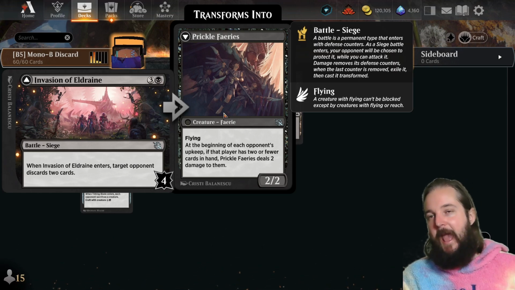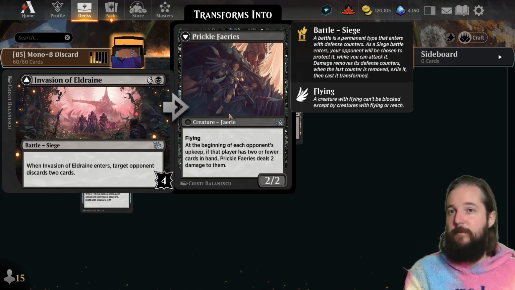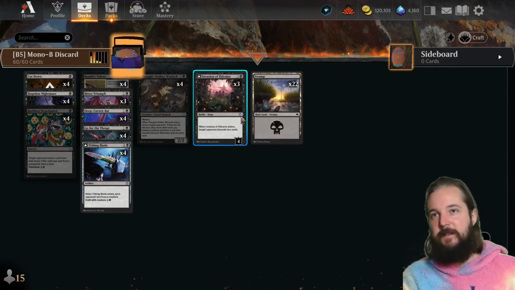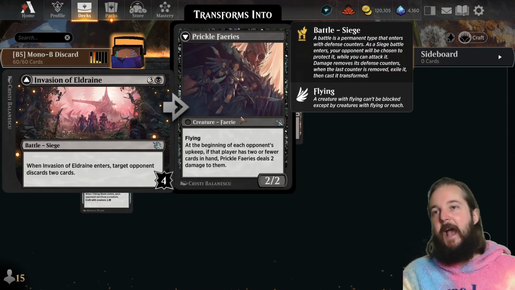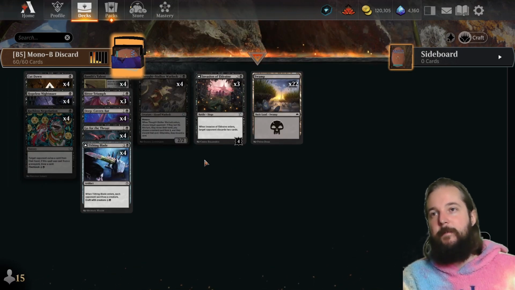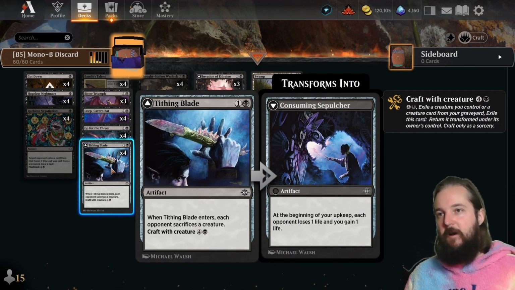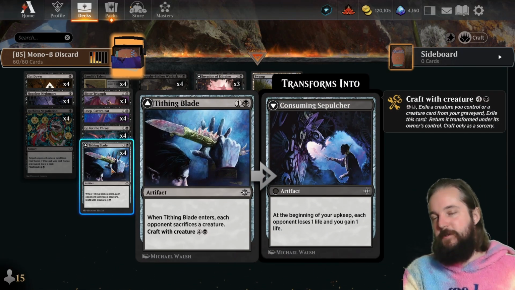And you can flip it to then have a 2/2 flyer that deals 2 damage to them if they have 2 or fewer cards in hand. So you can really start doing these little damage attacks on your opponent's life total as a way to seal out the game.